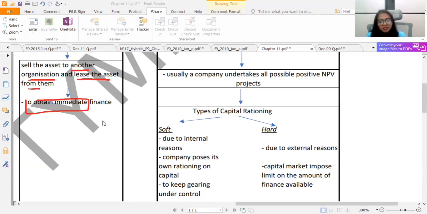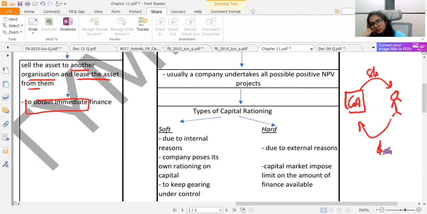Why? The concept here, guys, is like this. You want to raise finance. Let's say your company is company A. When you want to raise finance, you sell shares to investors, and the investors will give you money. Now, what the company wants to do is remain in control within the existing shareholders. So they do not want to increase the amount of share capital, because they fear that increasing the share capital of the company may dilute the ownership of control.